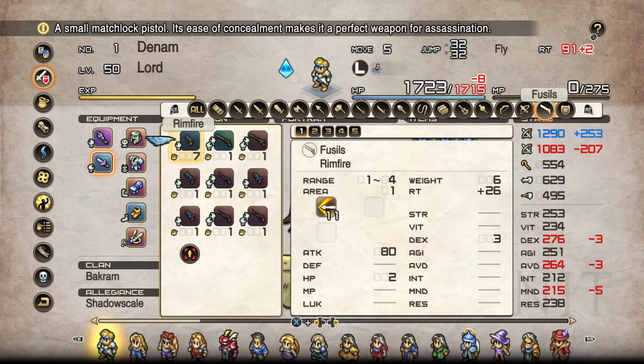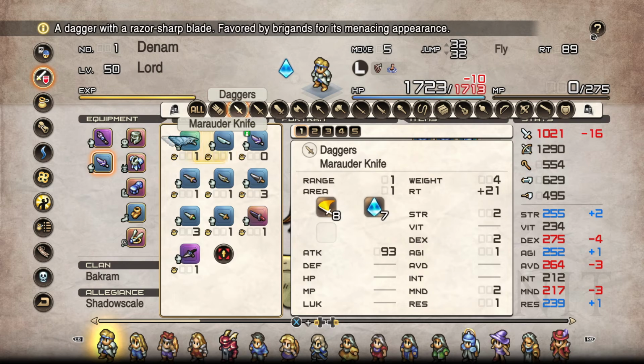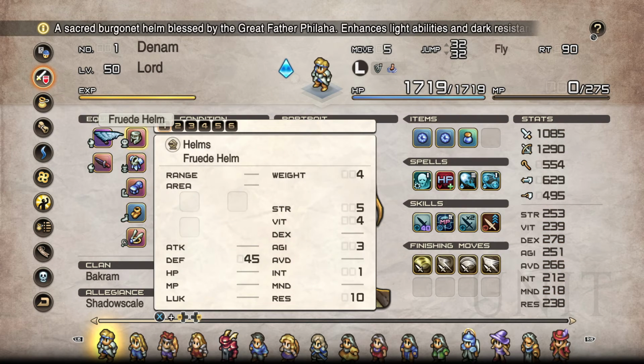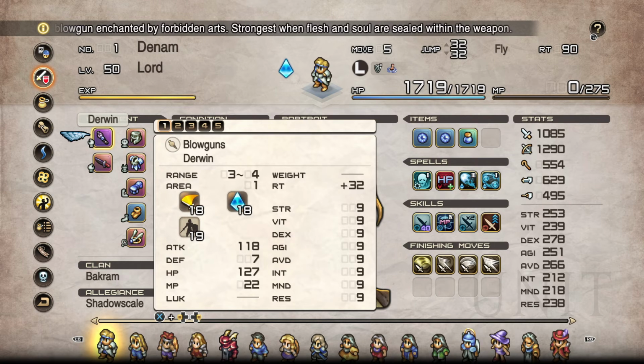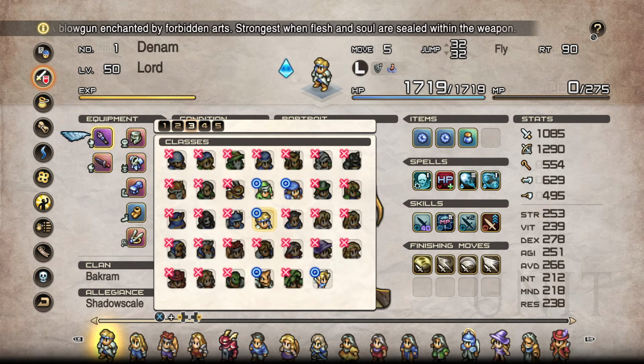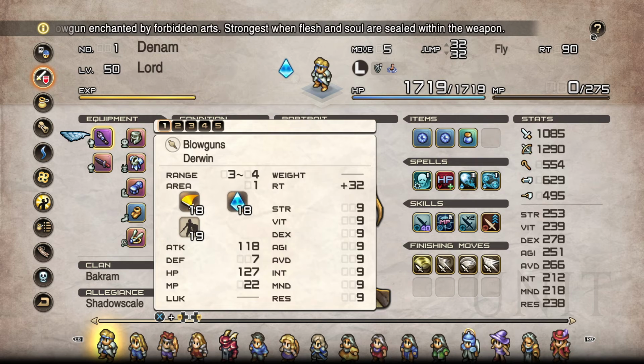Let's put the Assassin's Blade in the second position here. So there we go. Those are the stats Denim's rocking now. He has a very, very good blowgun that is effective against humans, which will make it even stronger. It does slashing damage, which is weird for a blowgun. I guess you're spitting razors out of that thing. And yeah, very, very powerful blowgun.